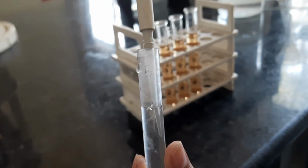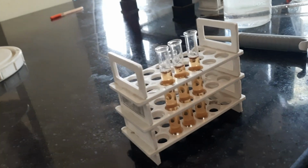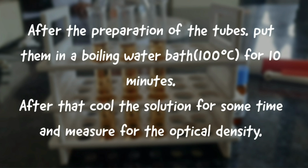For the next step, we will be needing distilled water. We need to take 50 microliters of the distilled water and put it into the test tube labeled as blank. After the preparation of the tubes, put them in a boiling water bath at 100 degrees Celsius for 10 minutes. After that, cool the solution for some time and measure the optical density.